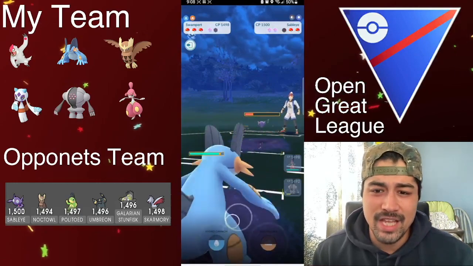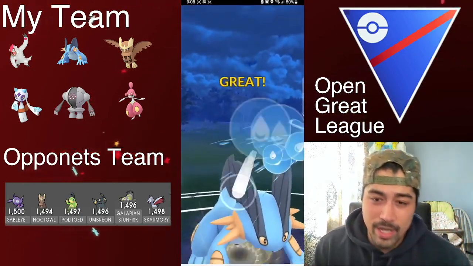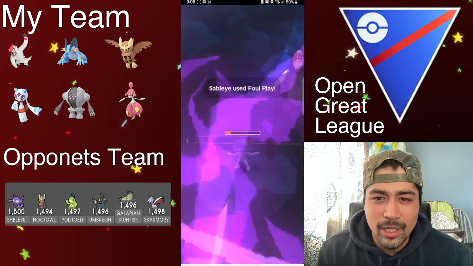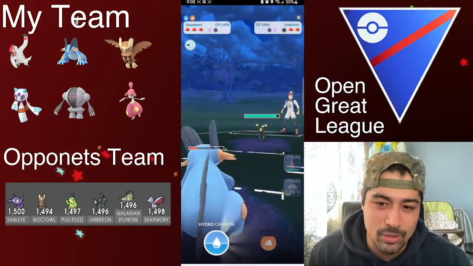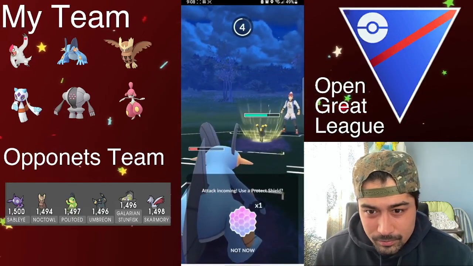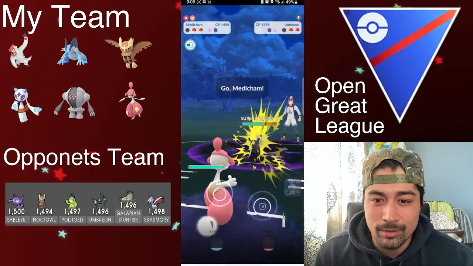So I get the Zap Cannon off on the Sableye, and I'm going to swap into my Swampert. I'm throwing the Hydro Cannon on the CMP tie here. That is going to get the shield. I'm debating on whether I want to shield this or not, but I let the foul play go through, and in comes an Umbreon, and I know this game is over. So going to be going for a Hydro Cannon here. This is going to be doing some nice chip damage. Again on the CMP tie, gonna let this Dark Pulse go through. That takes out the Swampert.